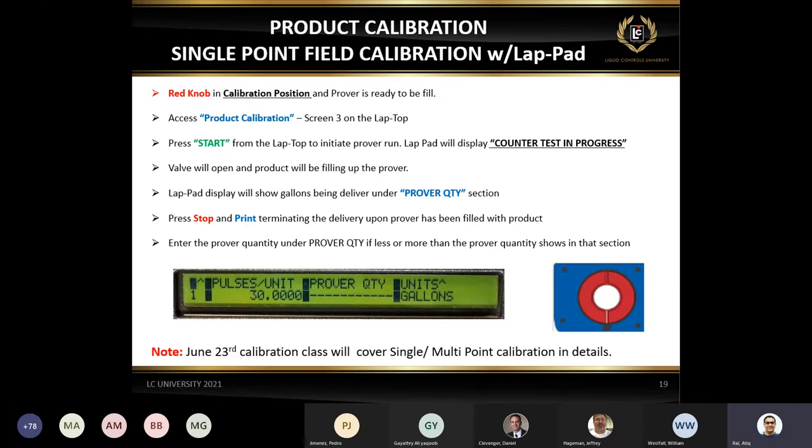Yes, you can do the calibration with or without the lab pad. Lab pad is not necessary to do the calibration. You can just use the select and increase keys. These steps are also available in the manual. Basically, flip the switch to 6 o'clock, access the product calibration and start the delivery, and whatever the proper quantity is, enter it at the end of the delivery. It's pretty simple steps.